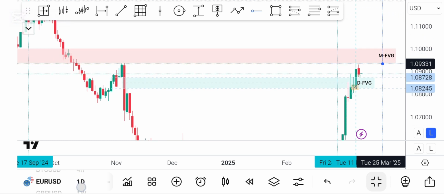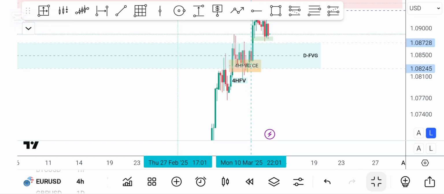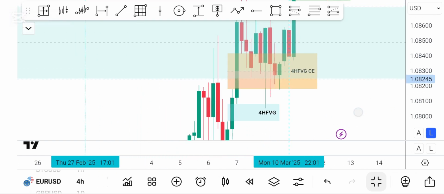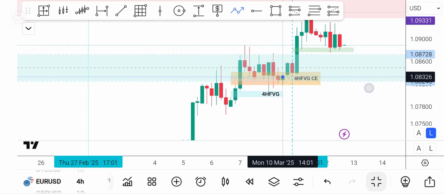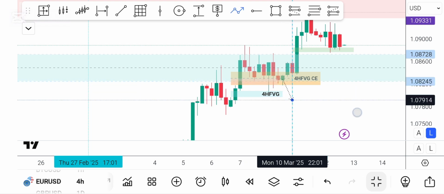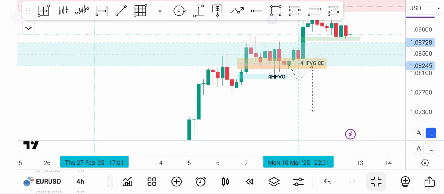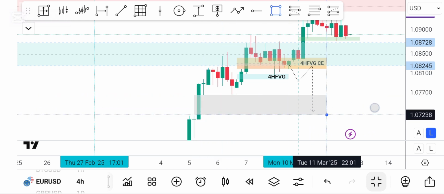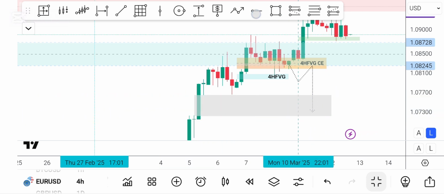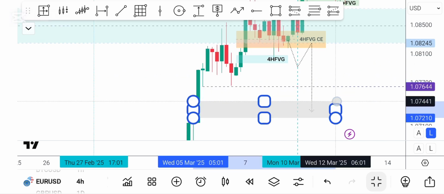Now we are going to go to the 4-hour time frame so that we save time. On a 4-hour time frame also, we had a 4-hour fair value gap, and I was equally saying that if the market can trade below this 4-hour fair value gap, it is going to use it as an inversion fair value gap, and we may likely see price drop lower into possibly this other 4-hour fair value gap right here, like so. That is what I was saying last week. I said that we could attack all the sell side liquidity that is resting below these lows here, all of these lows, the sell side liquidity resting below here.